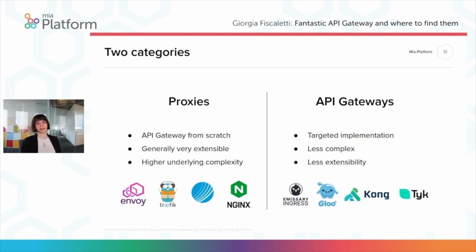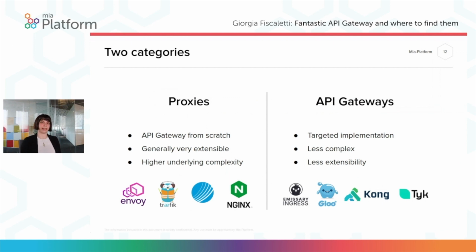It just means that API gateways have a well-defined set of boundaries in which we can move freely, being sure that our final result will work perfectly and properly as an API gateway, and within which we will be sure to have all the essential features for our final tool. Some examples of API gateways that are available in the Cloud Native Compute Foundation are Emissary Ingress, Gloo, Kong, and Tyk.